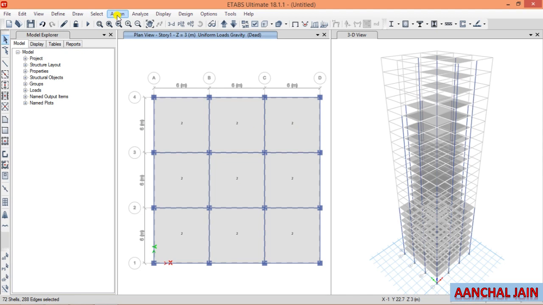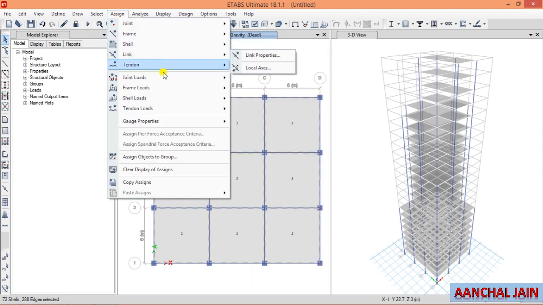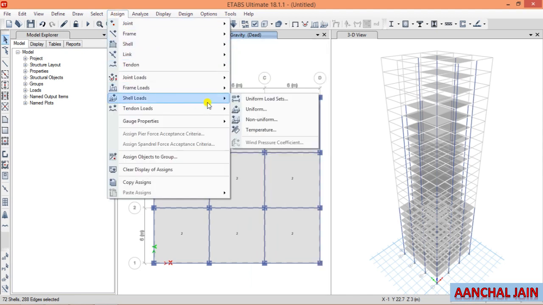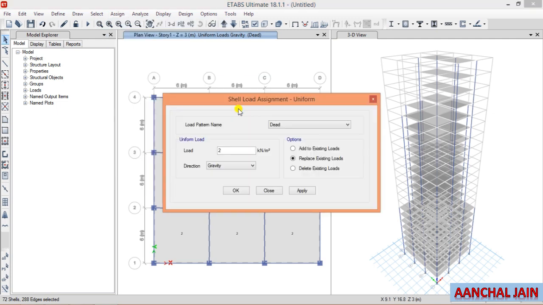Go to assign menu, select the shell load, then uniform, and choose the load name as live, and the value of load is 5 kN per meter square. Click on apply, then click on OK.